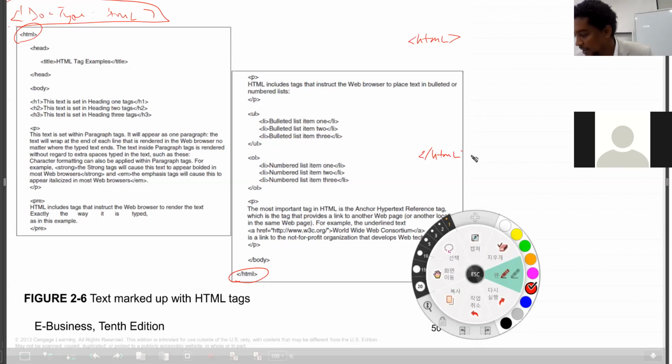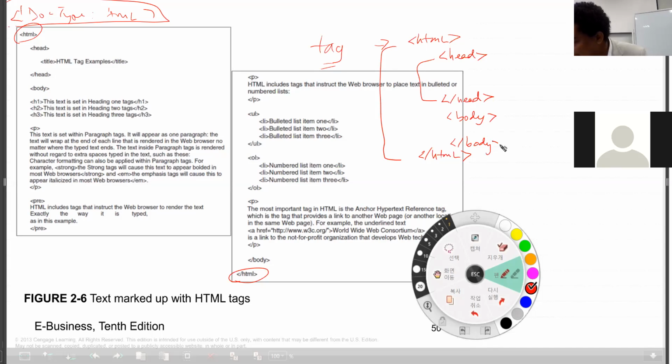What follows is the opening HTML tag, and the HTML ends with the closing tag. You can simply write this before you code anything. And there is what we call the head, and the head should be closed. These are called tags. Each tag opened should be closed like this. Then after the head, we have the body, and the body has to be closed. The body is where you write the content of the website. In the head tag, you can have a title.